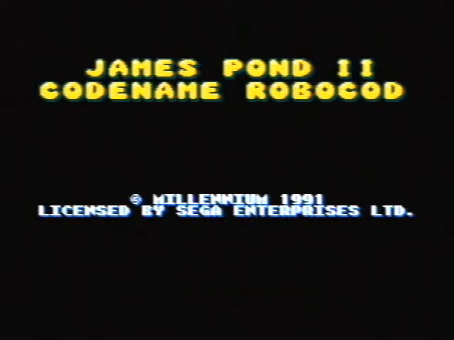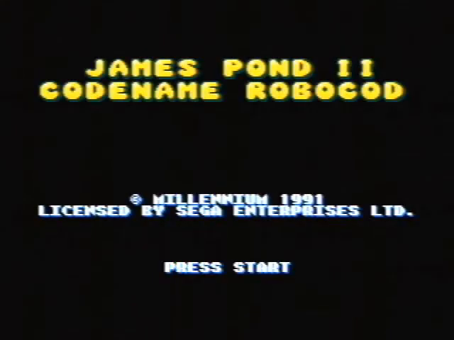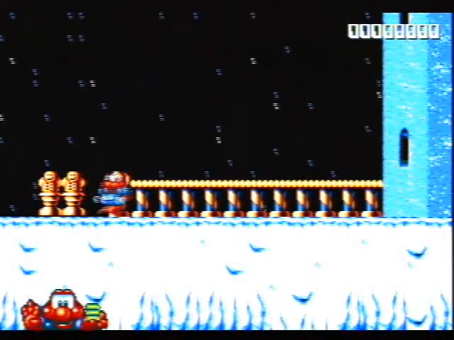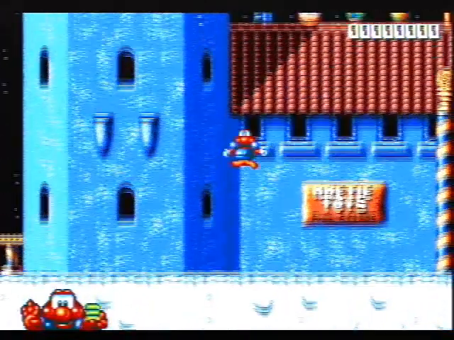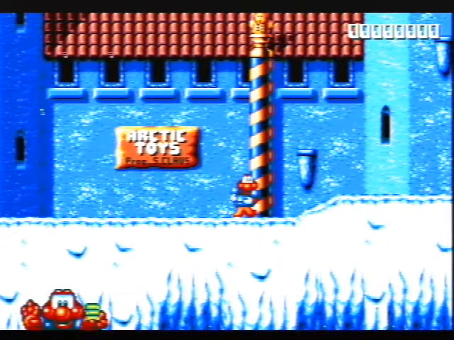In this case, James Pond 2: Codename Robocod. Now, this game was developed in 1991 by the Millennium Company. Basically, it's a simple side-scrolling game where the objective is to get from point A to point B, while collecting secrets and trying to rack up as many points as you possibly can, like most side-scrolling games.